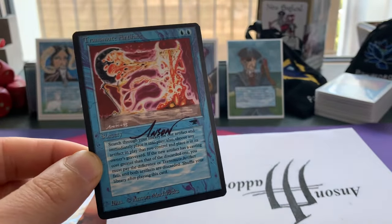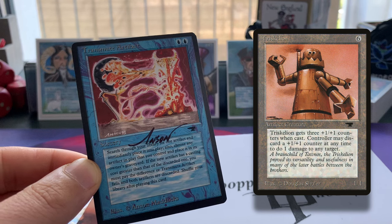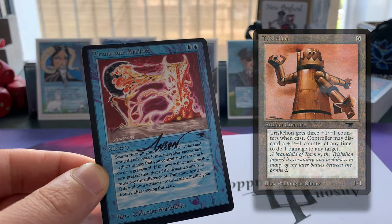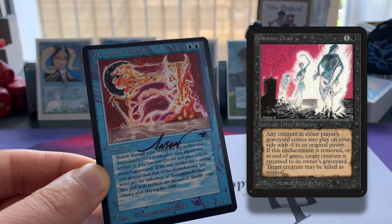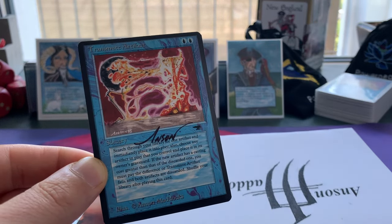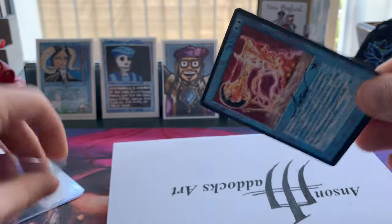So I think this card also works really well with Triskelion, right? You get the counters off. Then you play a Transmute over the Trike. The Trike goes into your graveyard. You get to look up a new Trike. And the cool thing is, if you play this, a lot of people play it with Animate Dead. You also have a nice Animate Dead target in your graveyard. So it's like a win-win situation. I love the fact that Transmute Artifact doesn't remove the card from the game. You know, that is what makes it so special.